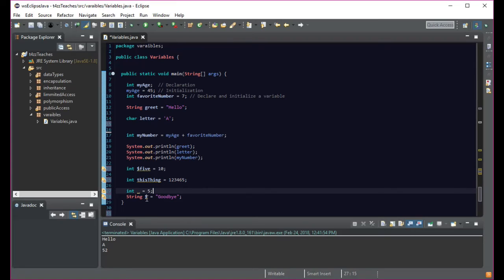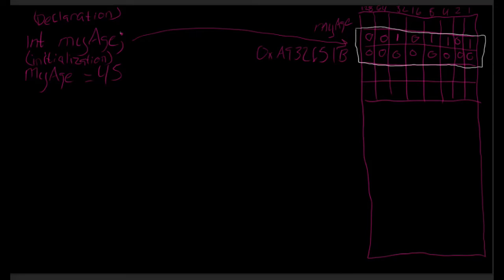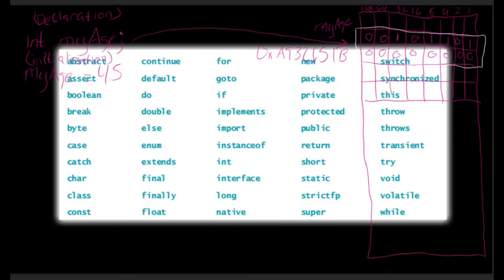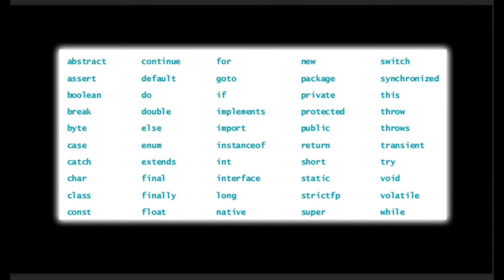So as you can see here, there are some constraints as far as what you can name things. Obviously, you can't name something class, you can't name it int. There's actually 50 things that you're not allowed to name your variable. Let's pull those up right here. These are reserved keywords in Java, and there's 50 of them that you really can't use for a variable name. Now, if I said fort, it's not going to care about the for in there because it's just looking at for.